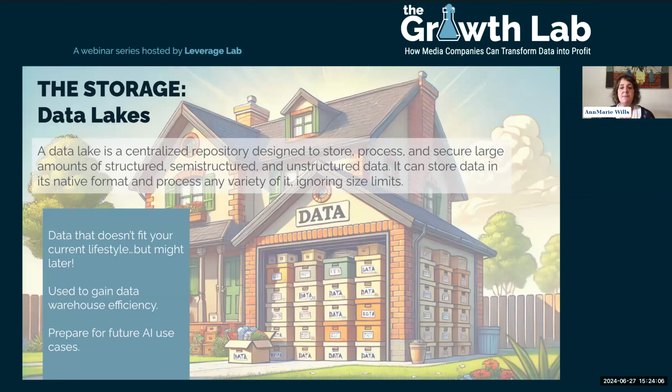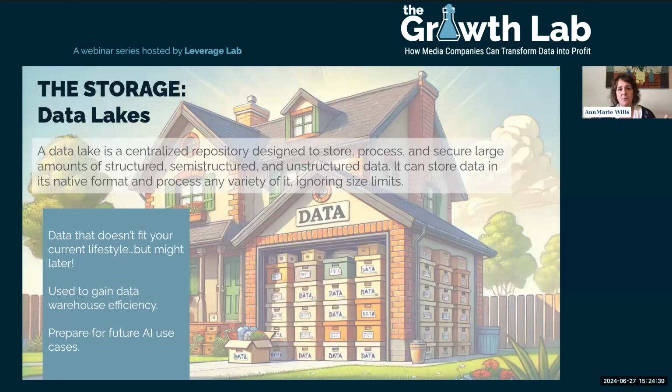Yeah, of course. So now this is my favorite picture of all of the generative AI solution pictures. We're talking about data lakes now. And in our way of thinking, a data lake is kind of like the garage or the attic or the basement, or wherever you would put things that you want to keep that are important to you. You may not have a use for them right now, but there's value there. Maybe on a daily basis, you want to maintain them.